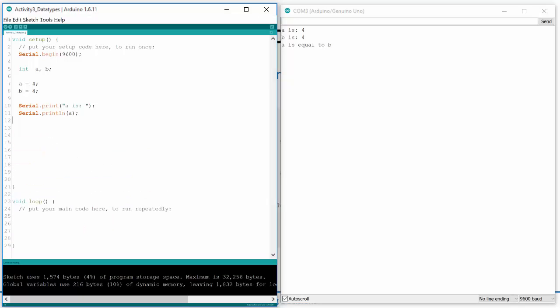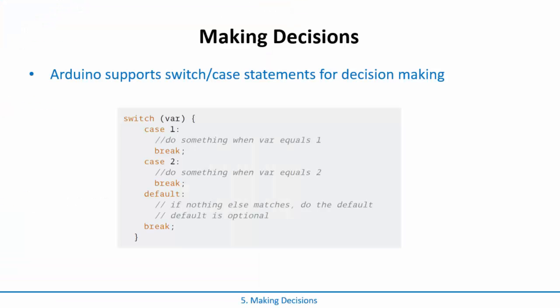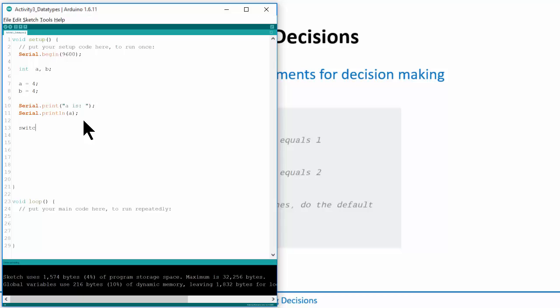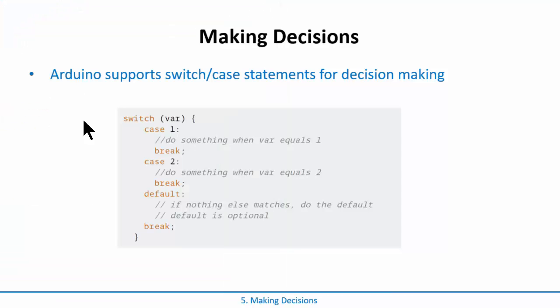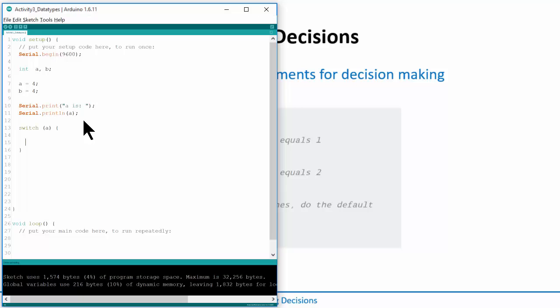And what I'm going to do is take a look at the value of A. Okay, so I'm going to look at the syntax on this, and I'm going to say switch, and the variable I'm going to look at is A. And then I'm going to open up a curly, and close a curly, and then I'm going to come here and say case. I'm going to say if it is equal to 1, and then what I'm going to do is go Serial.println, and then say A is 1, and that's it.